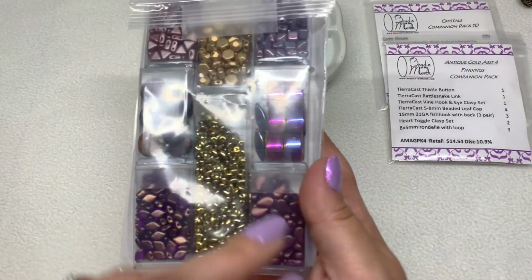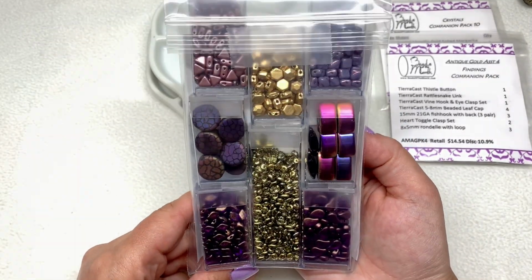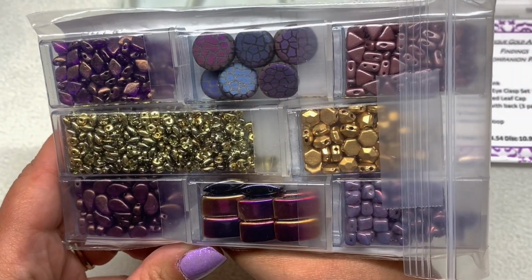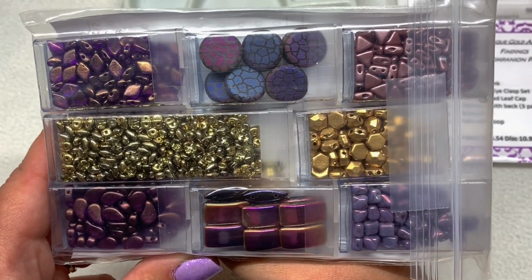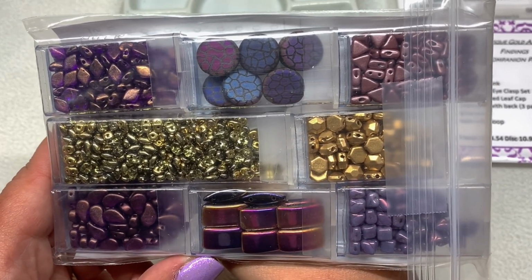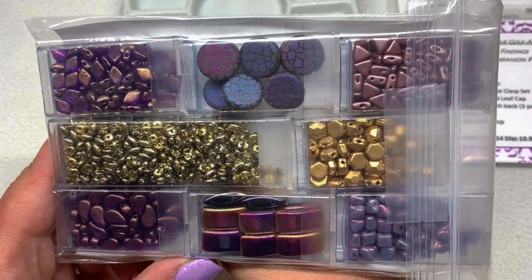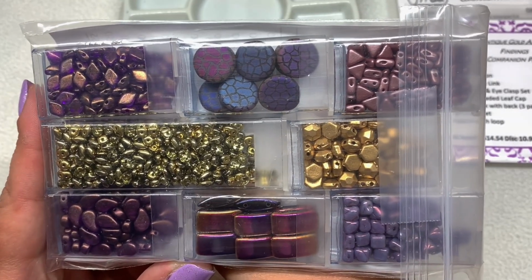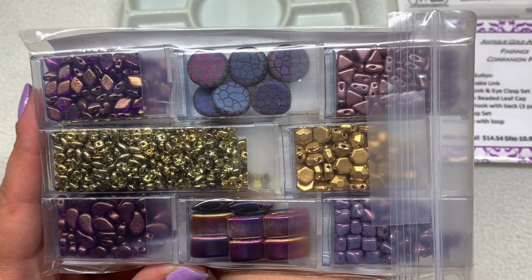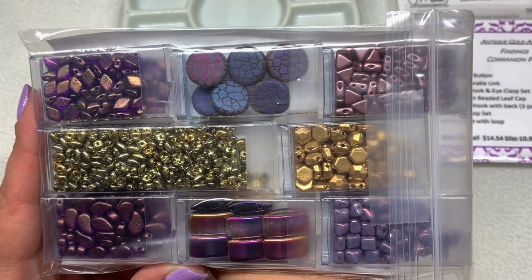So back with our Plum Royale package, there is a flip over, and there you can see all the beads, how they come in the original packaging. And isn't that a gorgeous palette with the purples, magenta, and gold? I was able to get a little sneak peek of these beads in advance this month so that I could come up with a new bracelet design to show you. So I already knew what to expect in terms of these contents, but let's go ahead and open this package up together and take a look at everything up close one by one.